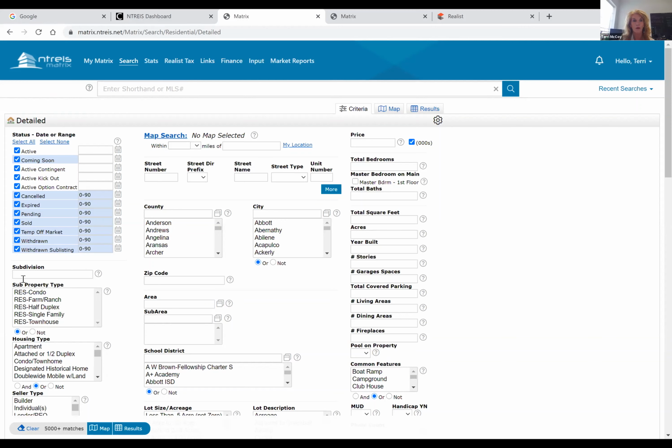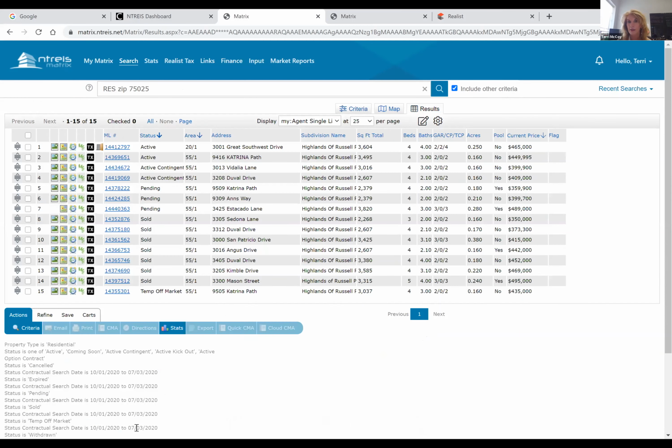So I do that, and then I'll put the subdivision here. If we have anyone that's super new, you have to do that little asterisk thing at the end. That started about 2 or 3 years ago, which is a bit of an unusual thing. Now I go ahead and put in the zip code, that way I'm not getting Highlands of something else. And I'll pull that and just see what's happening. I'll leave it at the 90 days, which it automatically defaults to, if I can find comparable houses.